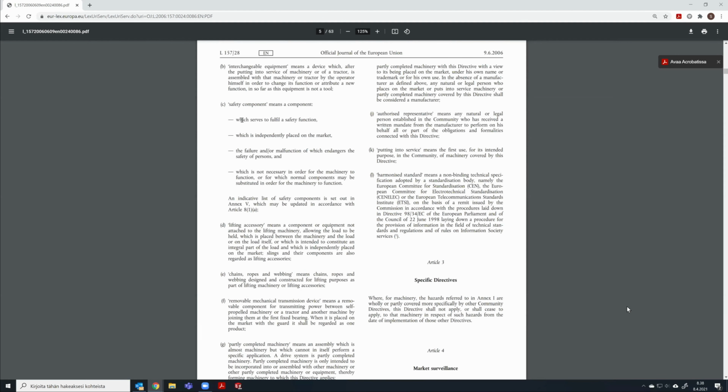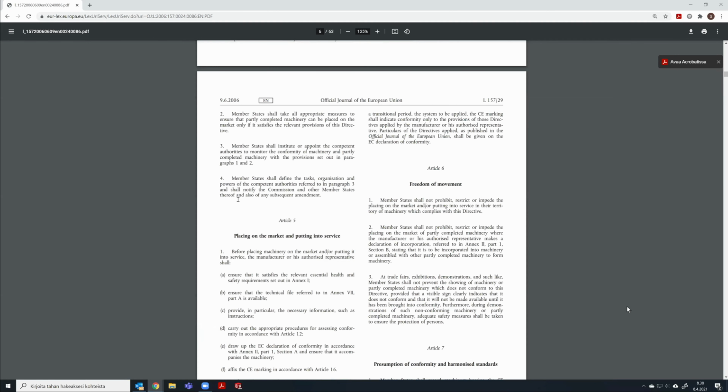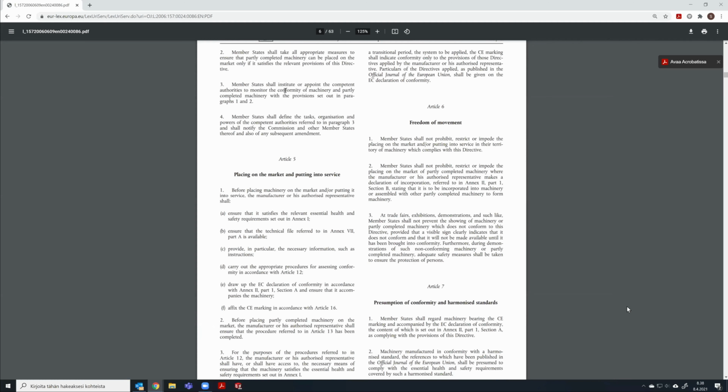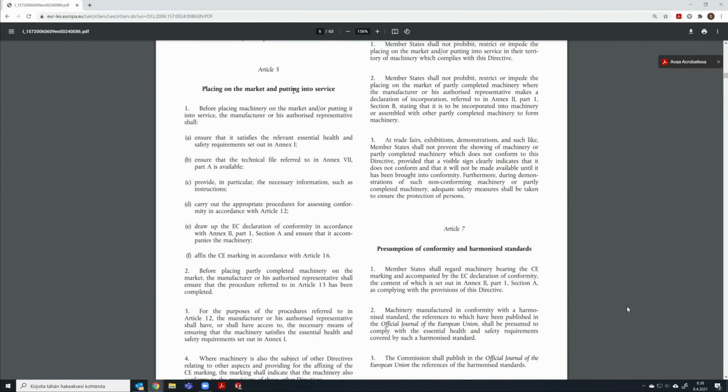And if we have a look at here, Article 5, placing on the market and putting into service, it says the same things that there are in my list. They are here in a little bit different order, but anyway.